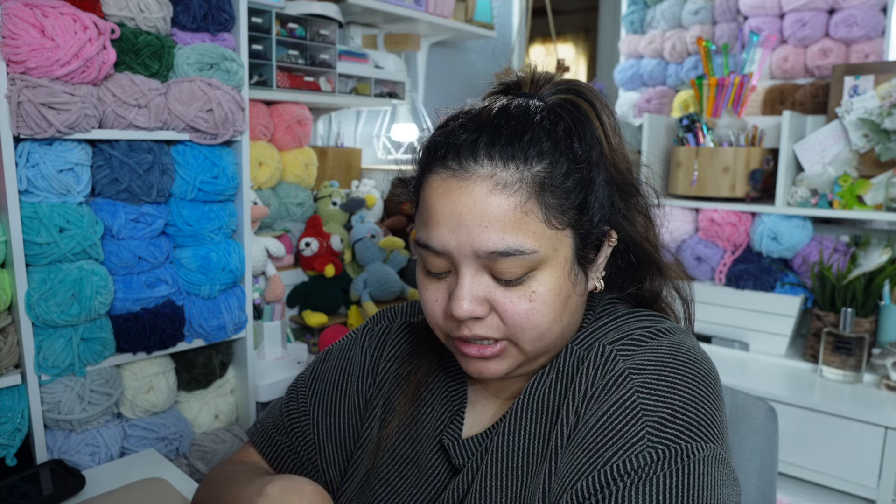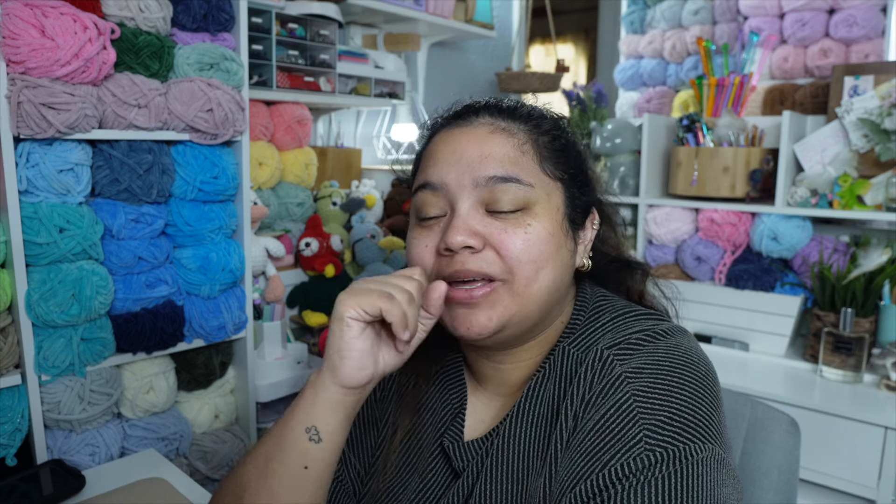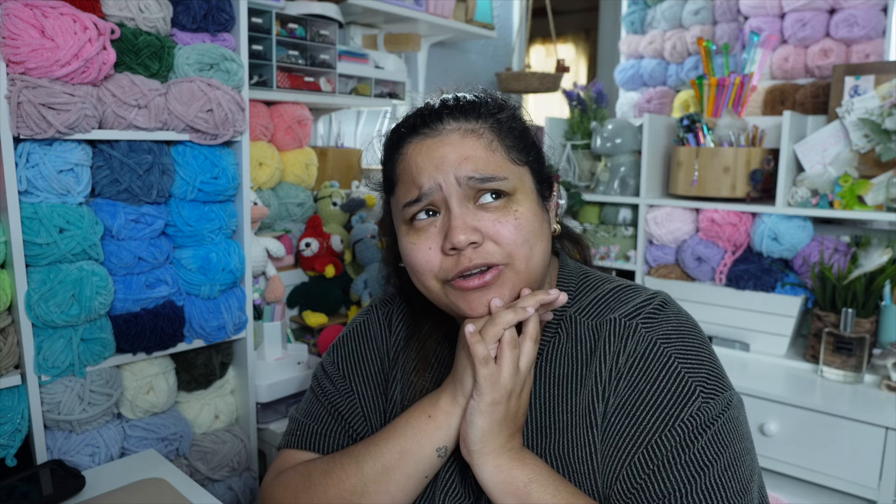I really wanted to wait because the package in my PO box is from the Crafting Ginger - you guys know that's who I purchased some of my hooks from. She had this fall one that was just perfection and I wanted to use it. I've been wanting to crochet since like 2 PM. I was supposed to go work on the house today and I didn't, but I'll work on it tomorrow. These three things are on my priority list so I definitely gotta finish some of this stuff. I'm seeing the reaction you guys are having to my little birdies - thank you so much. I also need to go to Target to pick up my order.